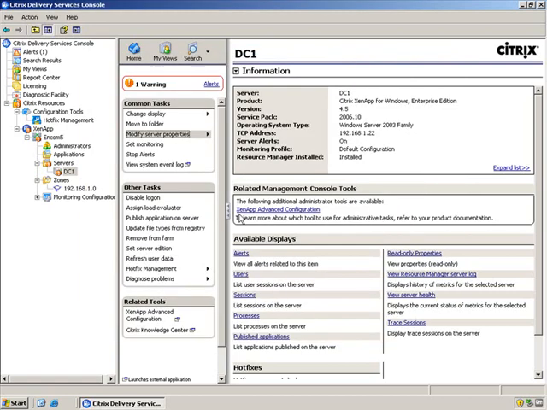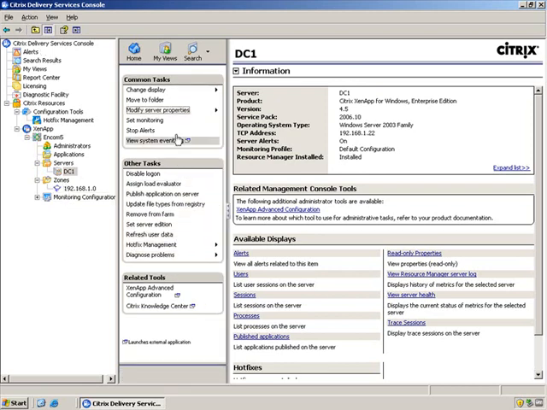All right, let's go ahead and cancel out of here. That's really all there is to it from a delivery services console perspective. Again, you have access to a lot of different information that you have here. Tabbing wasn't very popular with the delivery services console in earlier versions, but again, you can see how very, very similar they are, and you could probably figure out almost anywhere you want it to get to by just selecting certain things. Pay attention that the middle column here gives you access to quick tasks, and then the console or the pane on the right basically displays information.